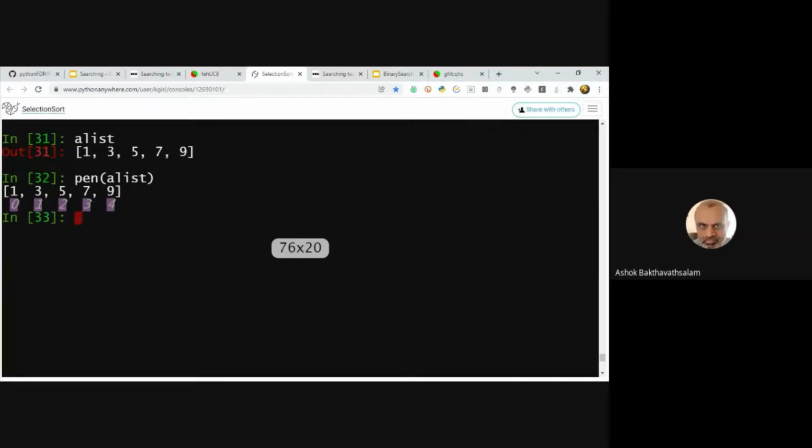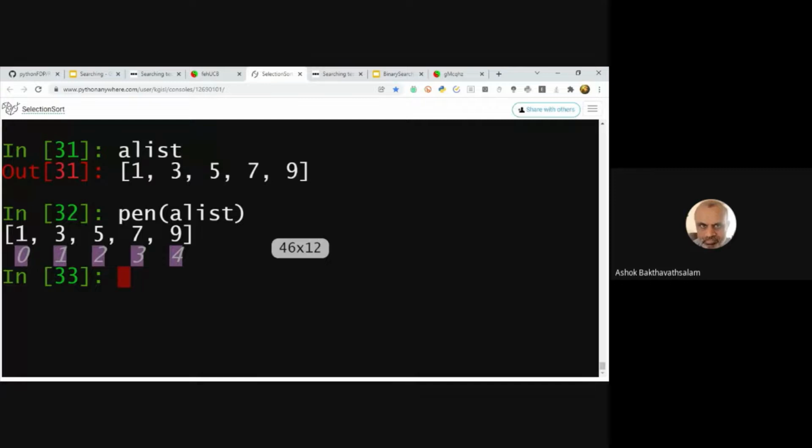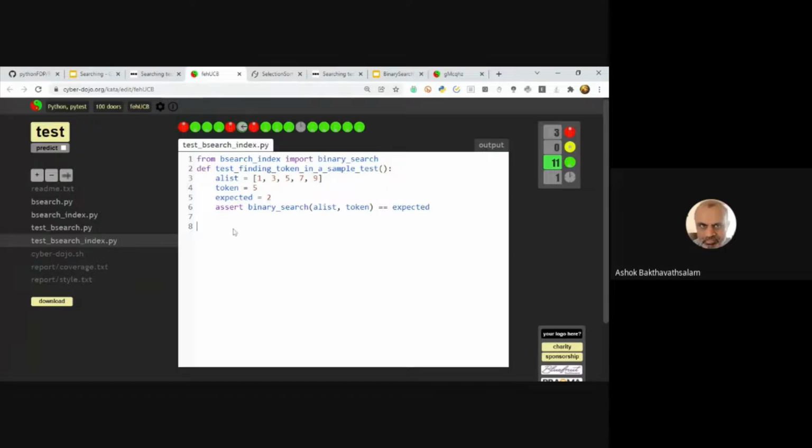Is that clear to everyone? Everybody clear why Samuel said 2, right? This is the values in the list. This is the index of the elements in the list. So we expect 5 to be in the list, and it should return not true or false, but it should return 2. So that is the meaning of this test case.